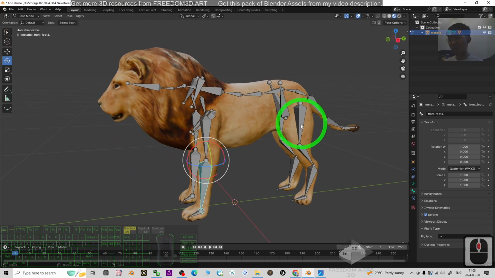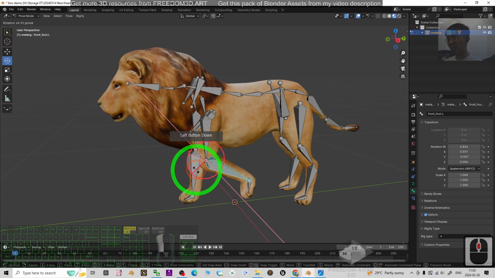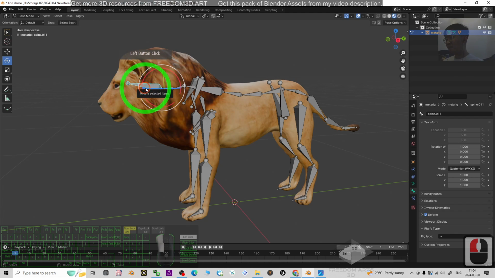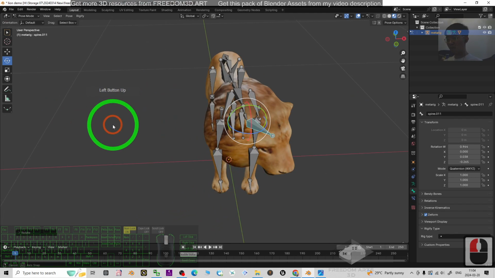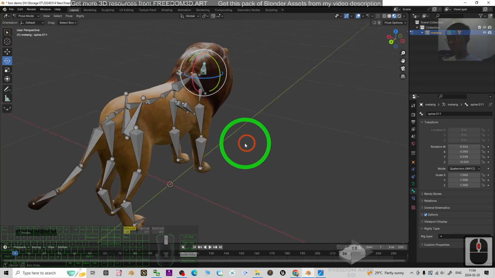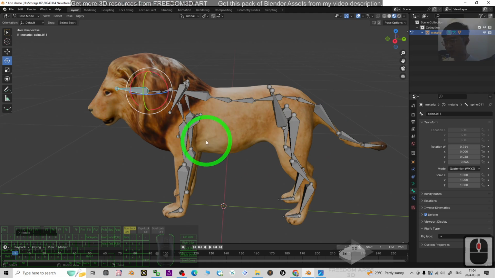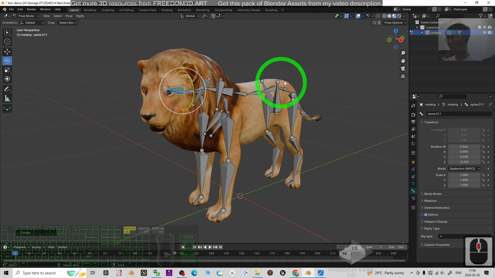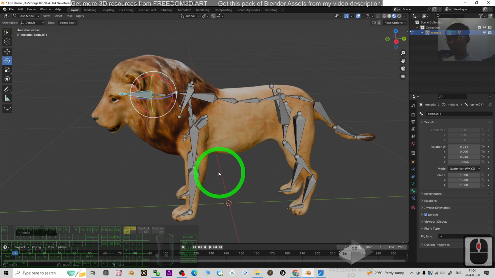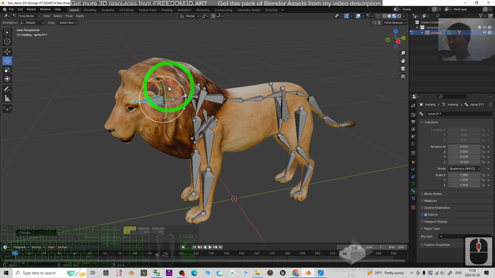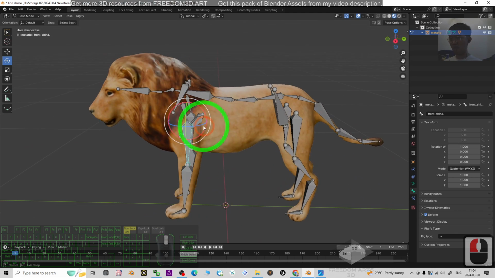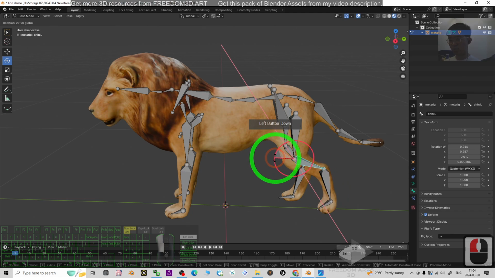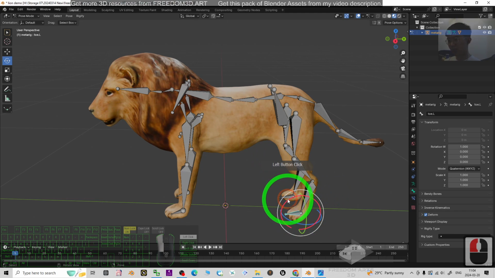You can see this is a lion. This is a 3D animal. And then you can see everything already has the rigs, already has the skeletons, and it is game ready, and all of the texture is just one material, one picture only. The whole 3D model is generated by the AI, and now it is in Blender, and this rig is from Blender, and everything is quite perfect for 3D animations. It is ready for you to create the 3D animation.